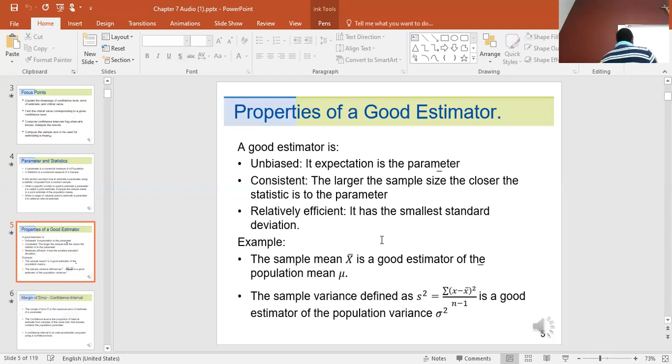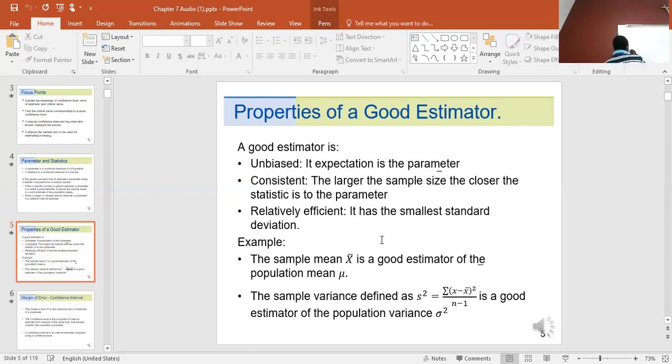You can try to do it by doing E of s squared, which will be 1 over n, sum of E of x minus x bar squared. If you check that, you are not going to get 1 over n, sum of E of x squared minus 2x x bar plus x bar squared. So this is equal to 1 over n of E of x squared minus 2 E of x times E of x bar plus E of x bar squared. So when you do this, you are not going to get sigma square. You are going to get sigma square times n minus 1.